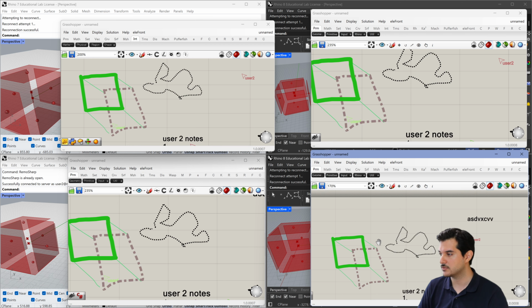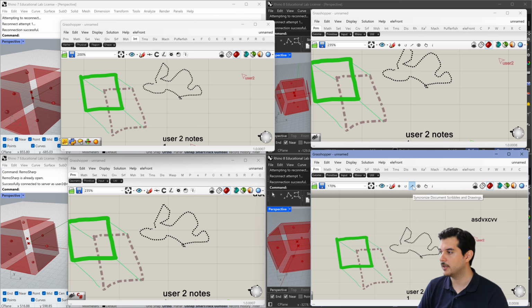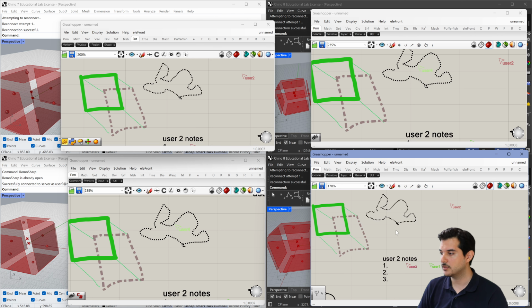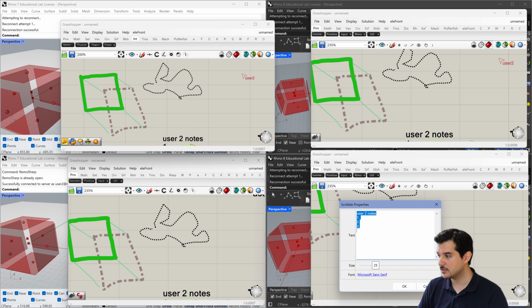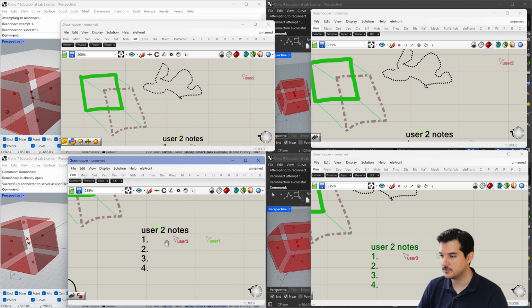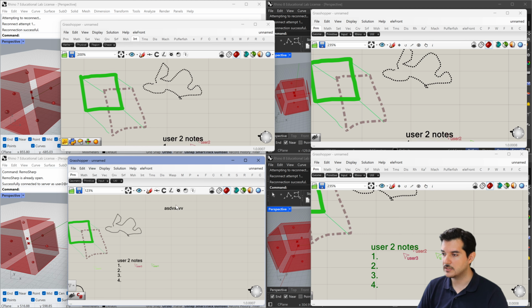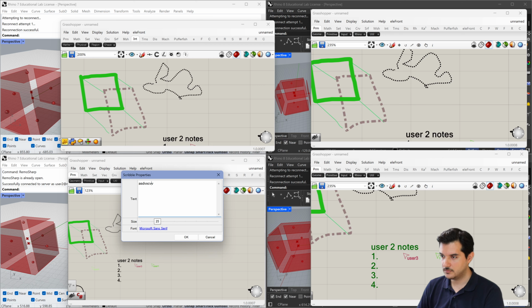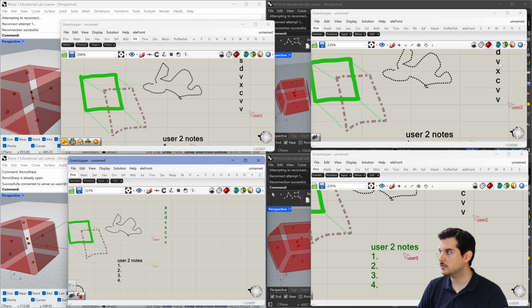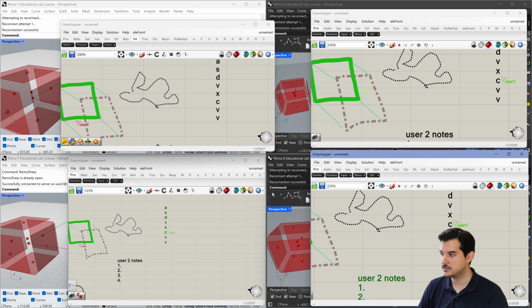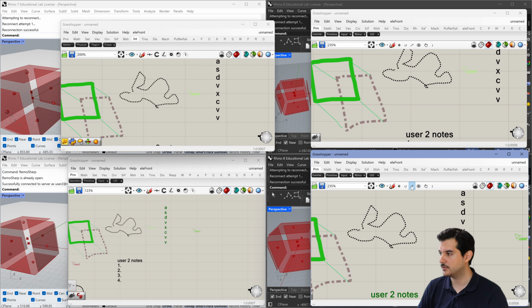So there's one extra thing that we should be mindful about sharing our drawings. Scribbles, on the other hand, would update automatically when you change something. So let's say I'm going to change this scribble over here, and instead of a string, I want to have each one of these letters in a new line. Once I do that, then it will update on other places. So you don't need to worry about scribbles with this button over here.